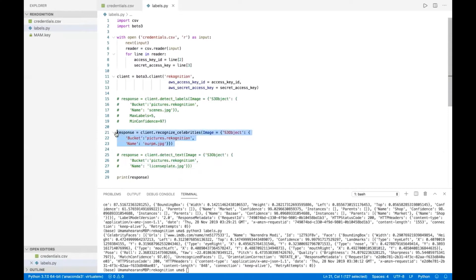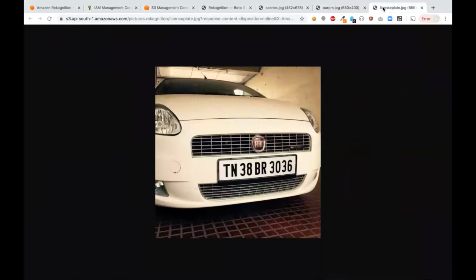And then I'm going to show you this image of a car. You can see it shows the license plate and it has a lot of text in this image.